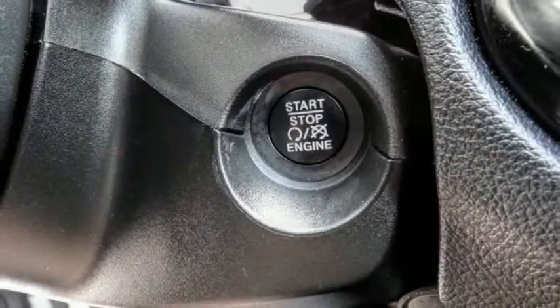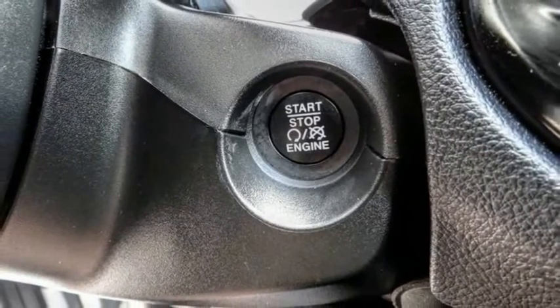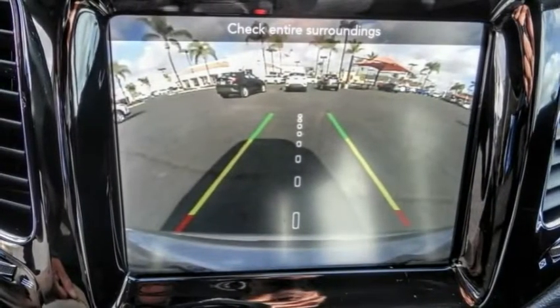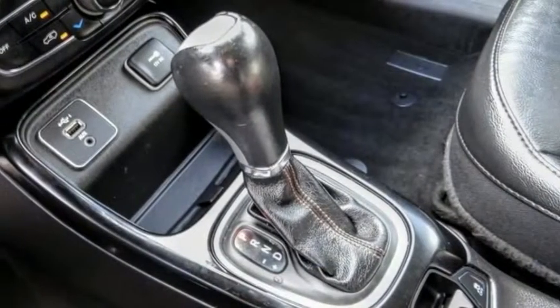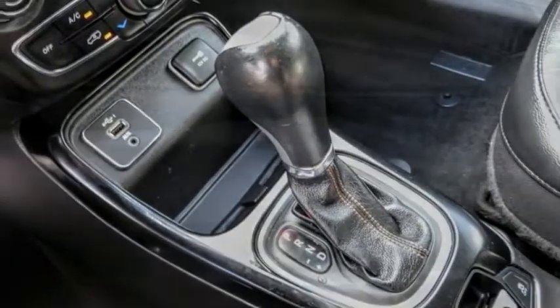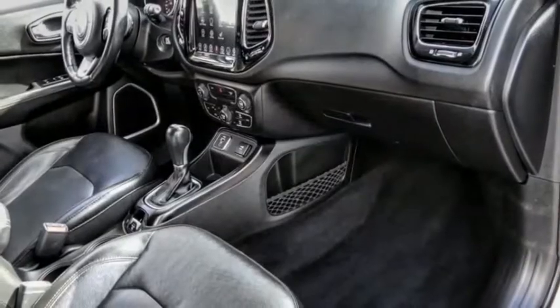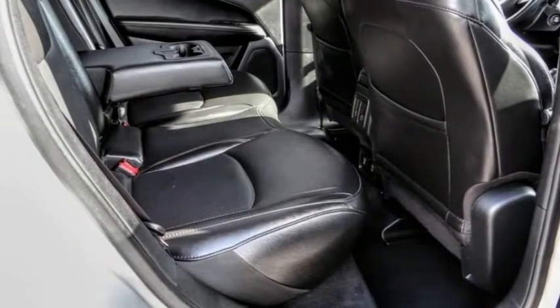This vehicle has less than 70,000 miles. Here are some of this vehicle's great options: electronic stability control, alloy wheels, brake assist, traction control, remote keyless entry, fog lights, four-wheel disc brakes, front license plate bracket, speed control, rear window defroster. This beauty will make even your house keys jealous. Drive it today.